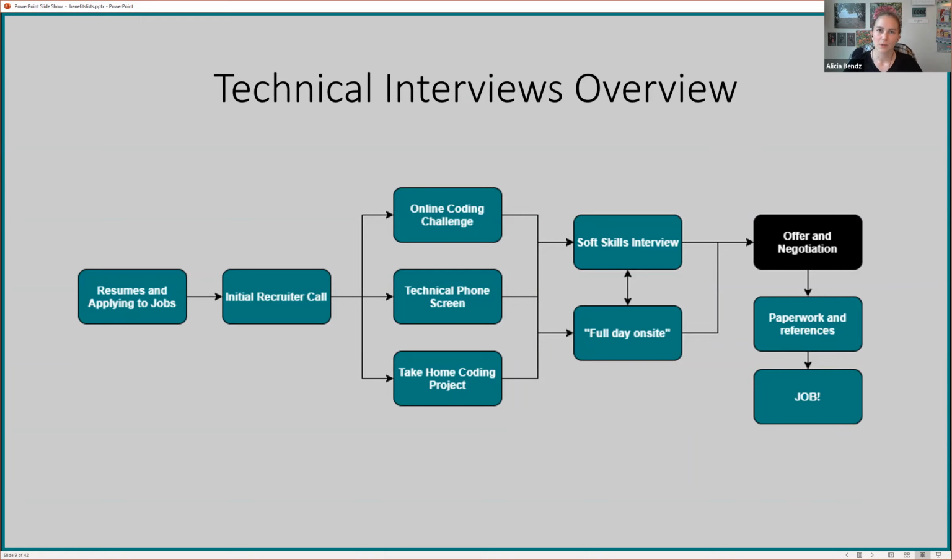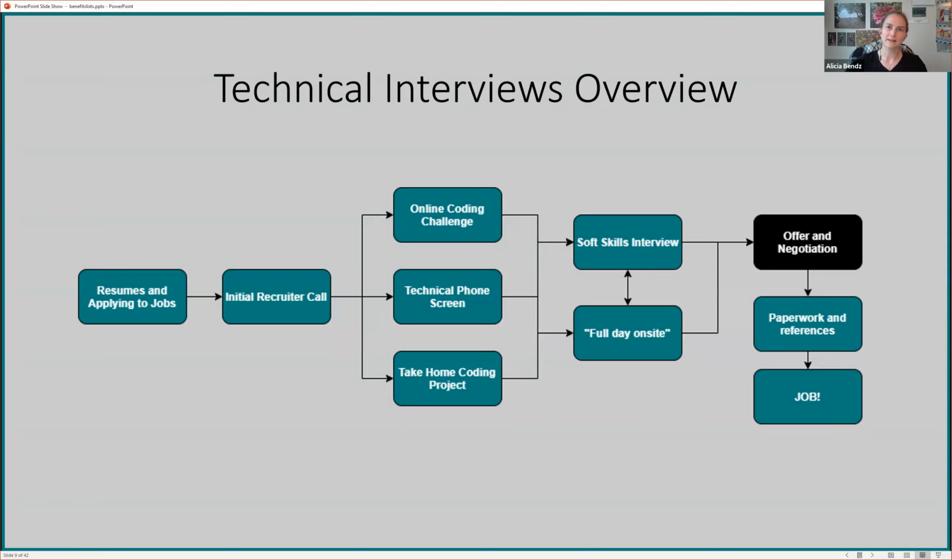Finally, there's a take-home coding project. The way this works is they might give you like a zip file or a tar file and say you have 48 to 72 hours to implement this in that project. Examples of this might be, we have a service and we have 3 APIs. None of the APIs are implemented. Implement as much as you can, send it to us, and then we'll have a 1 hour follow-up call to discuss what you wrote. So that's another style of coding evaluation.